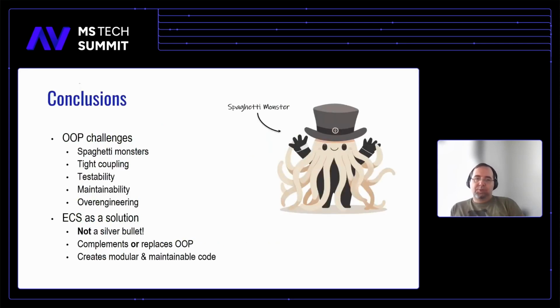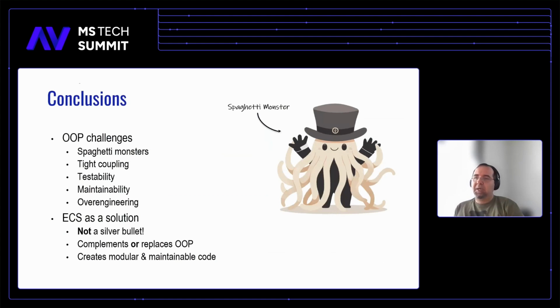So, in conclusion, object-oriented programming and enterprise programming have many possible issues that can arise from them. Tight coupling and problems with over-engineering, and sometimes they yield maintainability issues, and of course spaghetti monsters get born out of that.